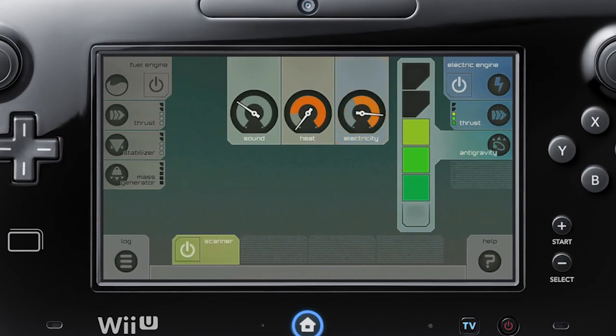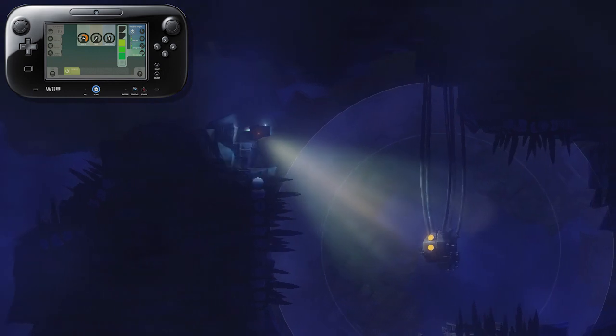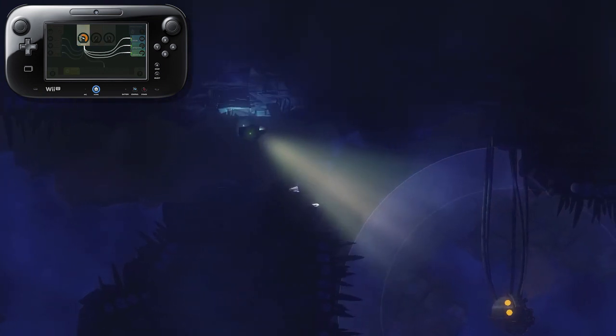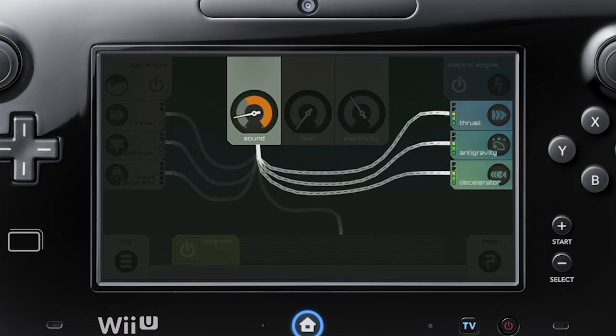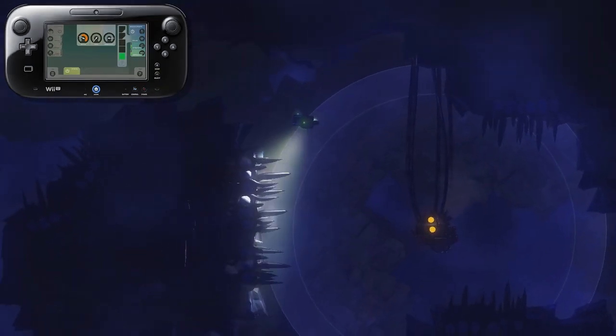Those guys turn off all your systems, which is why the scanner was turned off. Okay, so this one is sound, and actually everything produces a little bit of sound, so I would simply decrease everything to a minimum. You should only really need to decrease the thruster to 1. That means you can fly without making sound. So now I move very slowly.